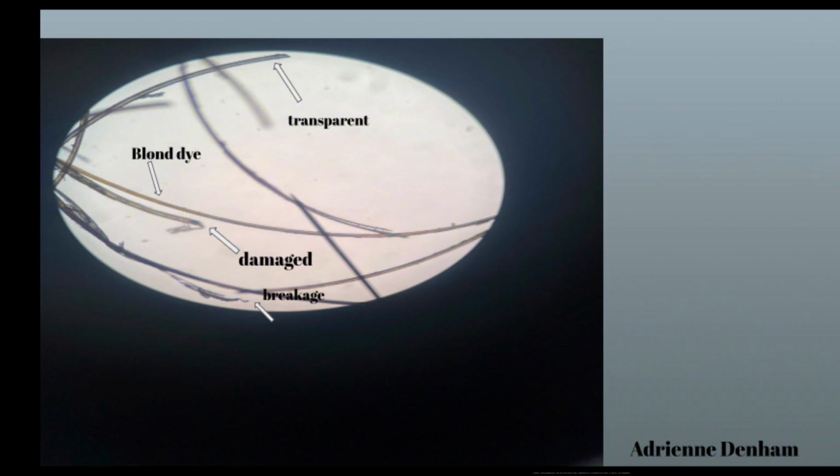Now we are on to Adrienne. Her hair was very interesting to me and my group for several reasons. First, because you can see where damage was done to her hair due to her dyeing it. You can see in great detail where the breakage and damage occurred. The other thing is that she has a purple outline around her hair, which indicates that she bleached it.